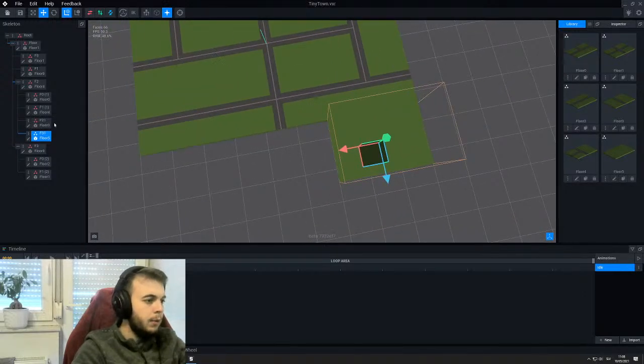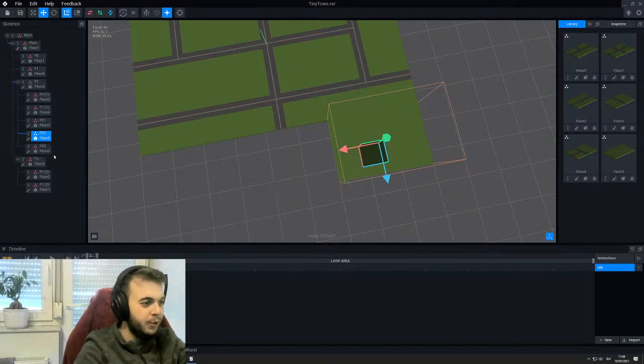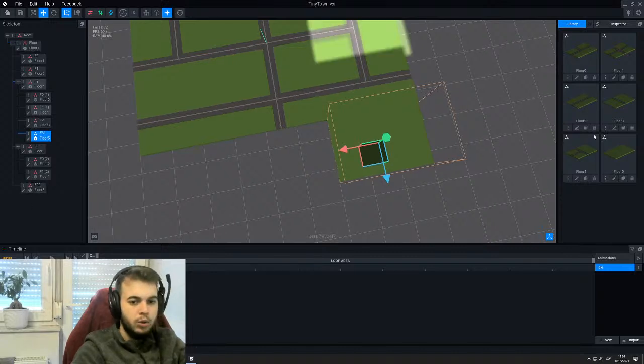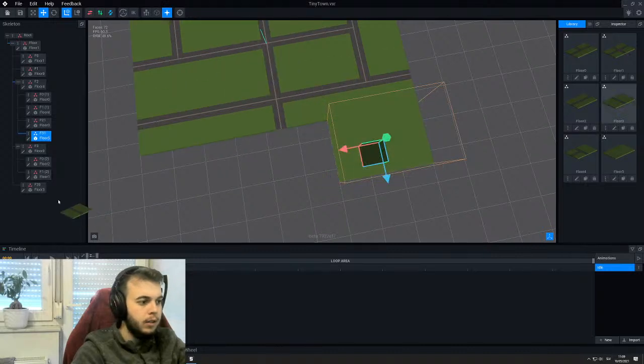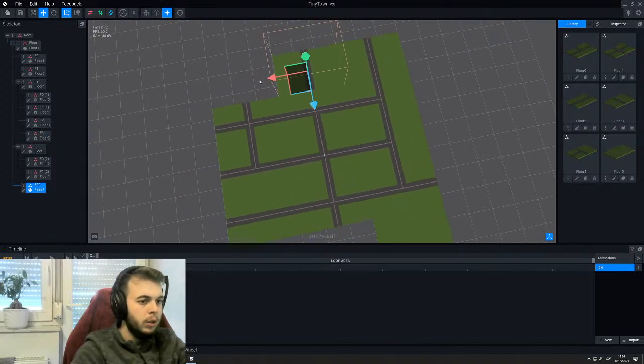And now basically what we can do is just duplicate this node, name it f. Oh, we already have f2, so f20, I guess, for the first node. So this one will have the short. Oh wait, what?